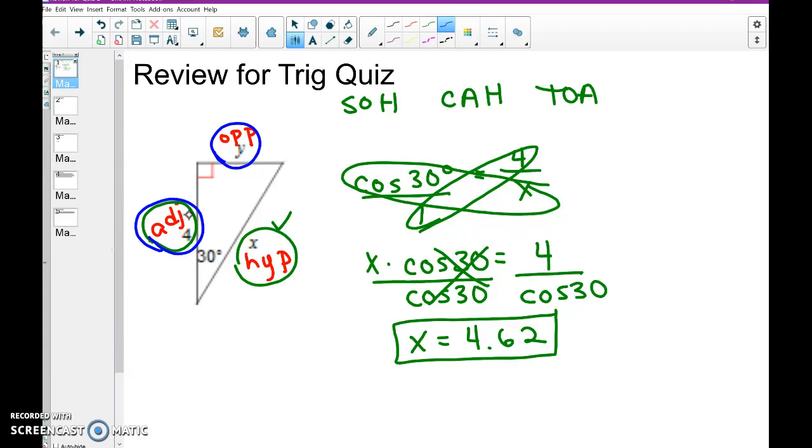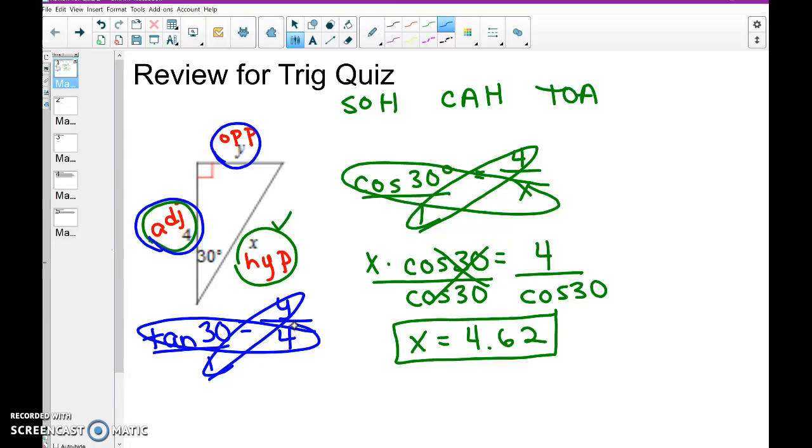If I'm going to use adjacent and opposite, then that's going to be TOA, which is tangent. So now to solve for y, it's going to be tangent of 30. Tangent is opposite over adjacent. So y is going to go on top this time and 4 on the bottom. I'm still solving for a side, so it's still just regular trig. Put it over 1. Do your cross multiplying. Y times 1 is just y. So this one turns out to be a nice easy one. And then we have 4 times tangent 30 on the other side.